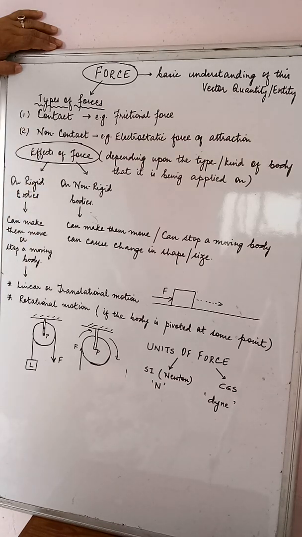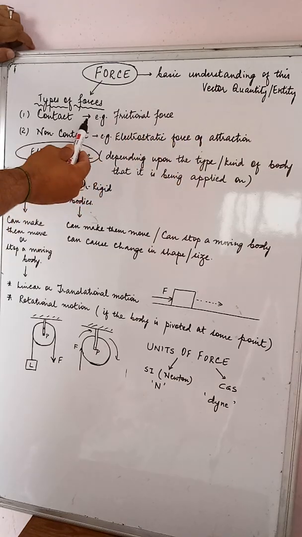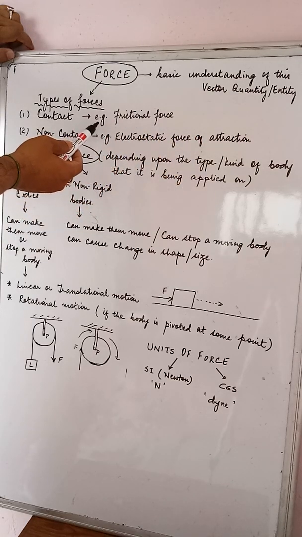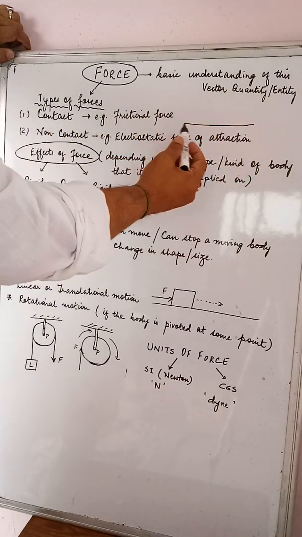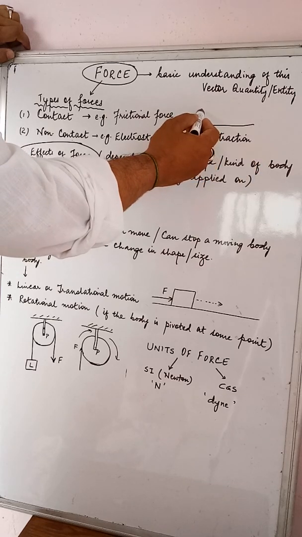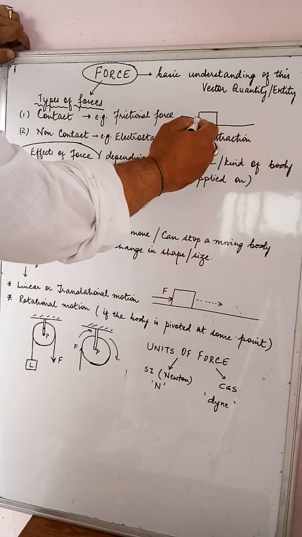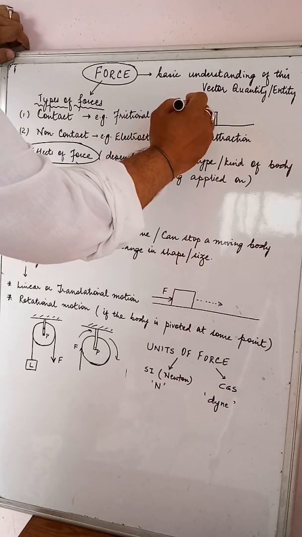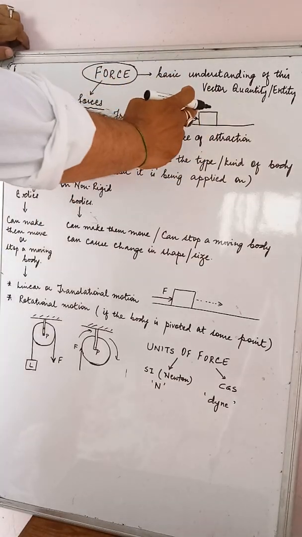Now, what do you understand by the contact forces? Contact forces are those that actually require the real physical contact to be established between the two bodies. So example of the contact force is frictional force. As you already know, let's say for example this is a flat surface, and then there is a body that is being moved. Okay, so we have applied a small force F over here, and we are moving this particular body.